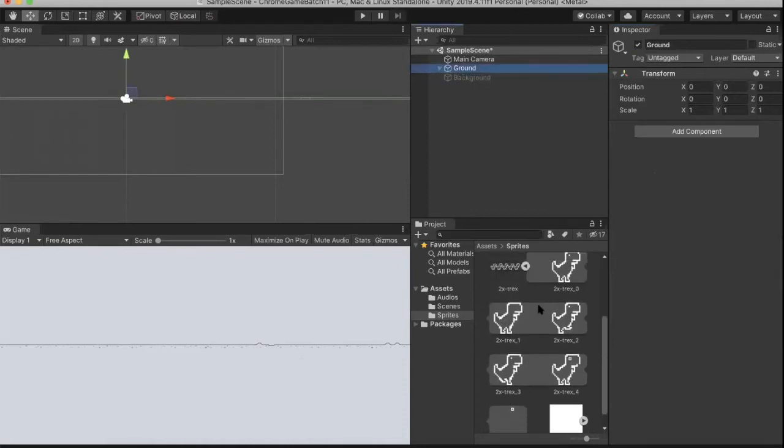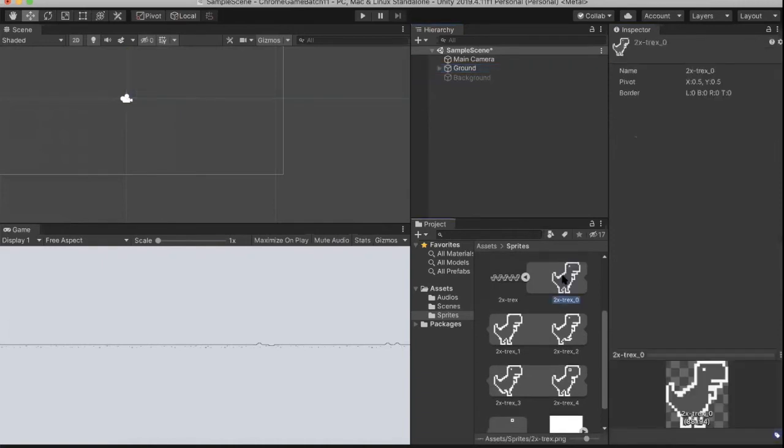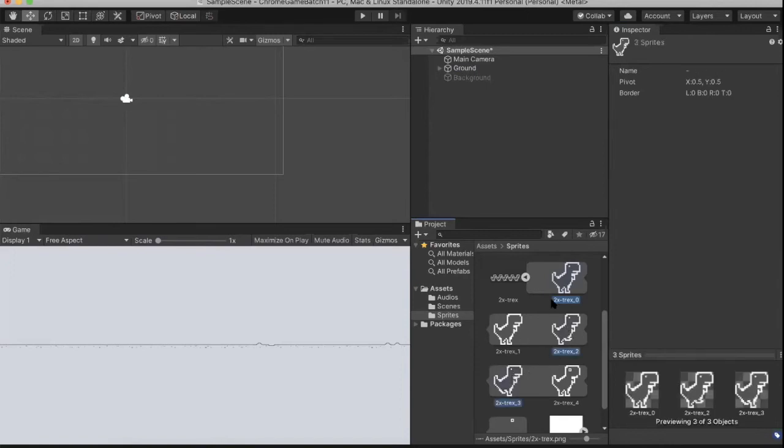Okay, so I have added the ground, and now again, one more awesome thing I'm going to do. Last time I dragged and dropped one image, one dragon. This time I'll select this image, and this image as well, and this image as well. So I've selected three images, rig 0 with a normal, one which has a leg up, and this has leg down. So I've selected these three images, 0, 2, and 3. With all images selected, I will drag and drop.